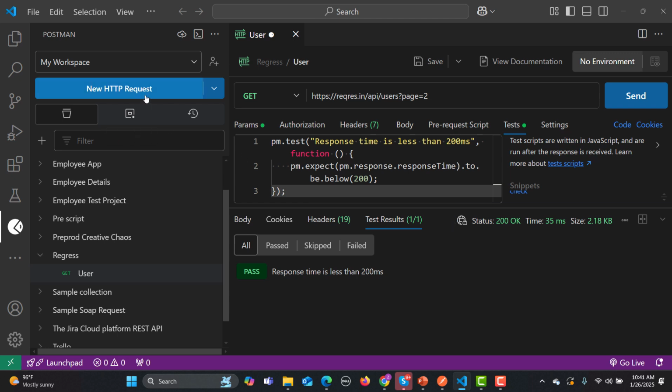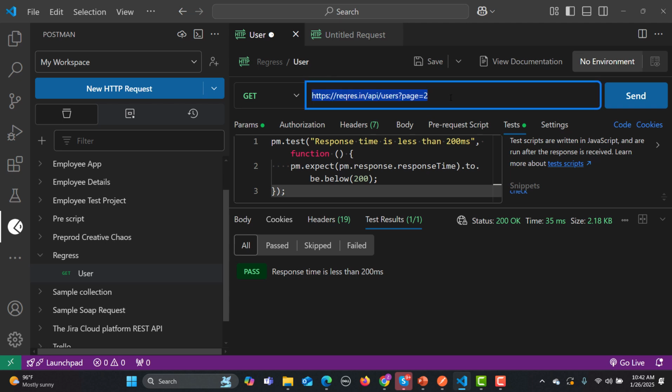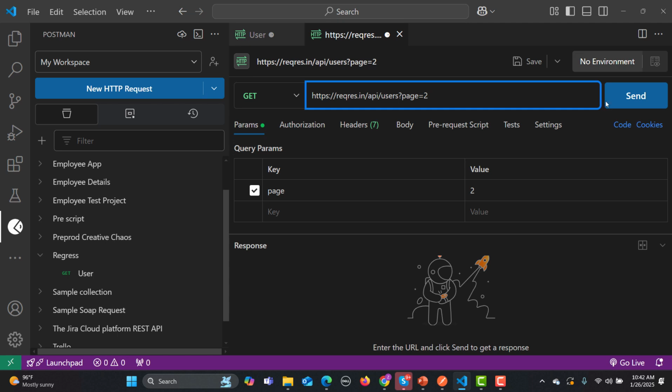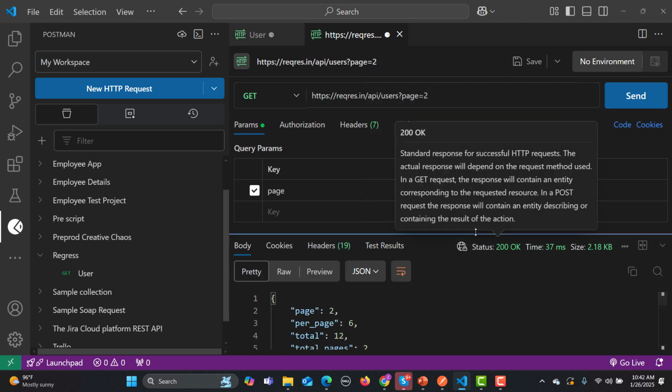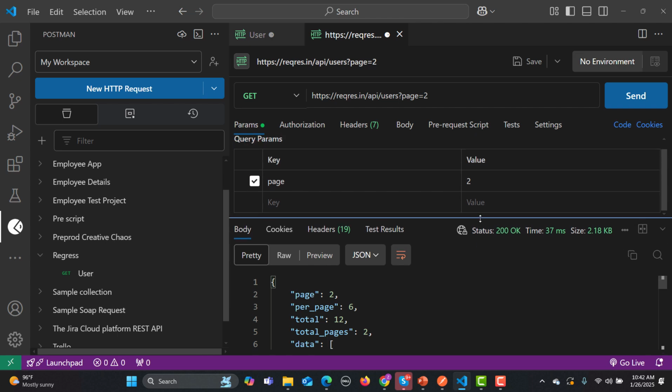It's a little bit different in terms of the UI, but pretty much similar in terms of how you should use it. If you want to make a new request, click here, and simply let me copy this complete request from here and paste it here and send this one. So we are just using Postman within VS Code. That's how easy it is to use this Postman.